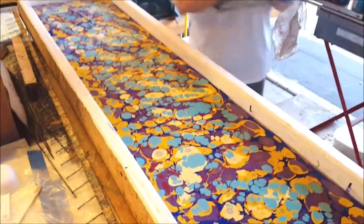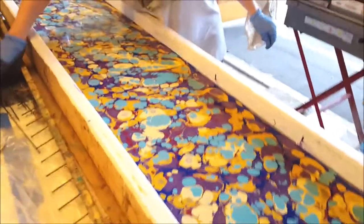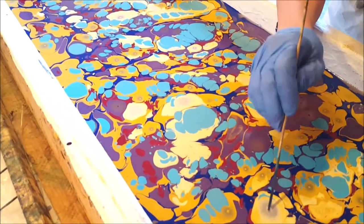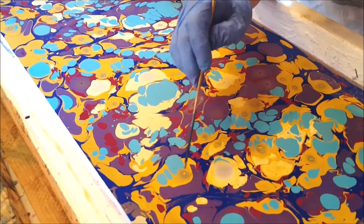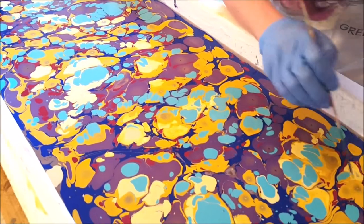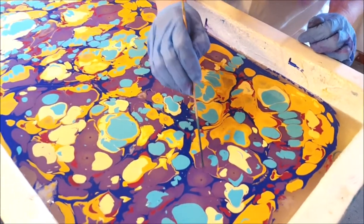If you look at the back of paints, you'll notice that some of them have little dots in the center. So what I need to do is go in here and mix them up a little bit, because I'm going to do a peacock pattern. Detail is very important. If I was doing something a little bit more random, then it wouldn't matter as much.